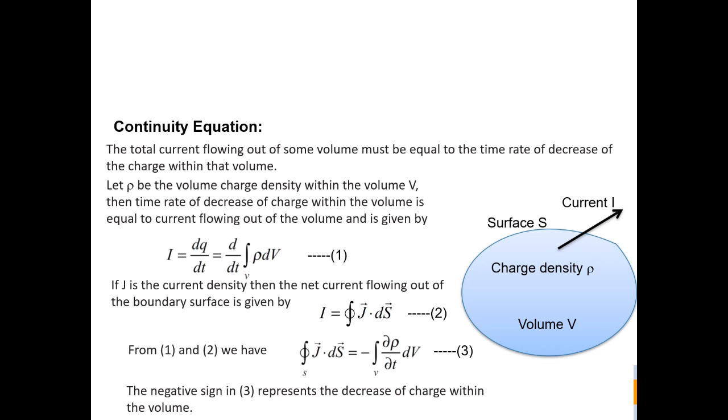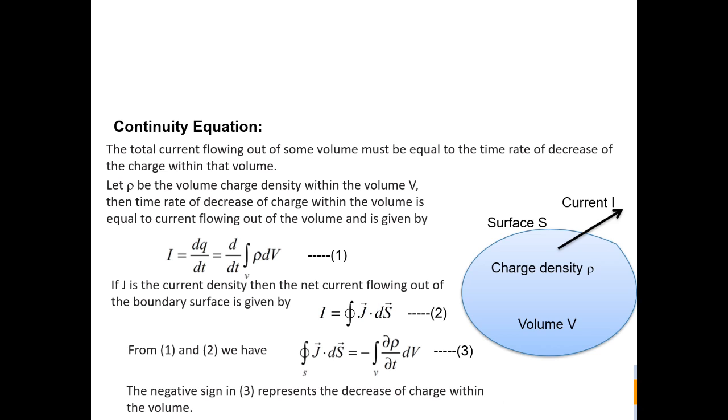The exact statement that we're going to use to derive the continuity equation is basically a form of conservation of charge. So let's assume that we have this volume which is bounded by the surface S, and this volume has a certain charge density rho. The magnitude of the volume is V, capital V, and of course the area is the surface S.